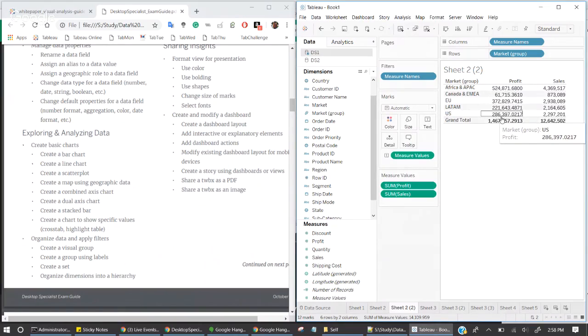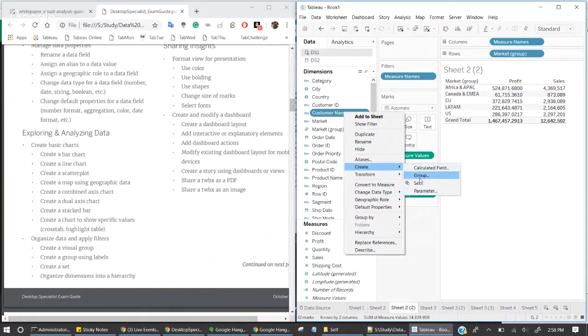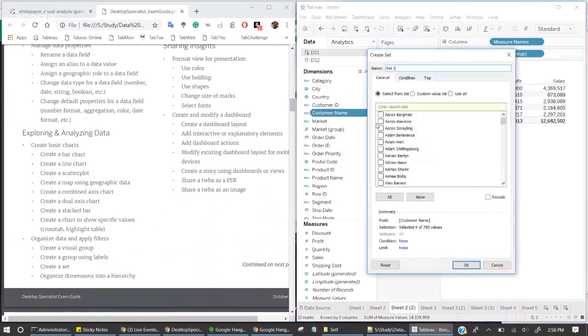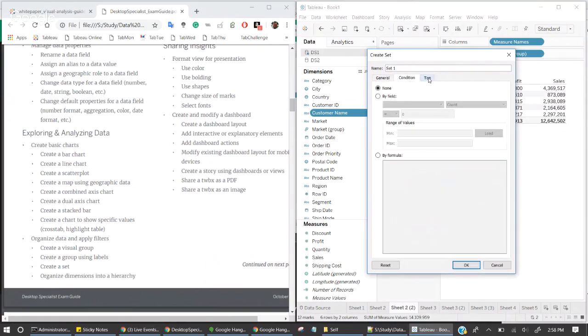Create set. Set is one of the very important functions. Instead of explaining the set in a typical way, let me explain using a scenario. Let's say I want to create a set which is going to show top N customers by profit.